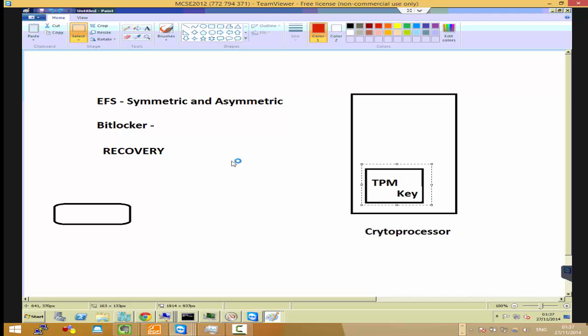But it has a recovery key. We'll get to that when we get to the BitLocker recovery option. It is not the same key here. It is a different kind of key, called a recovery key, that you can use to recover the drive. So it stores that in Active Directory.